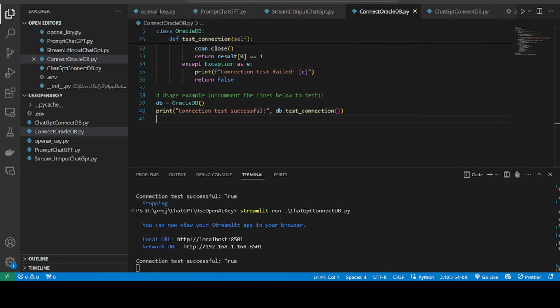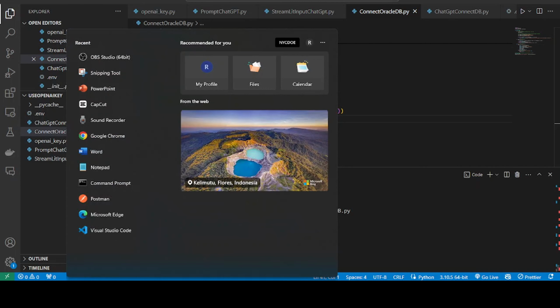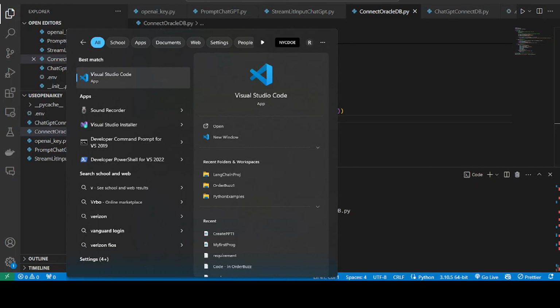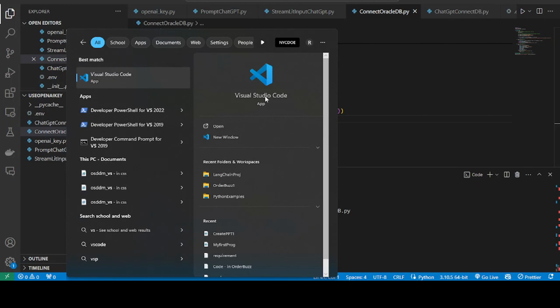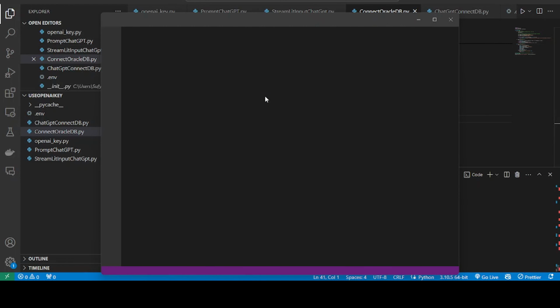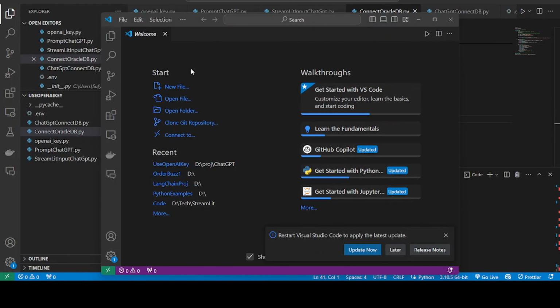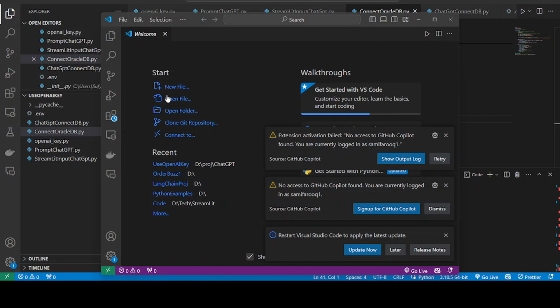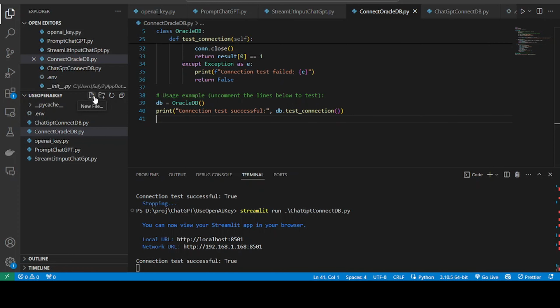If you don't have VS Code, you can download it and open it. This is VS Code, and you can open a new file and start working on it. I can create a new file by clicking this plus, and you can give any file name.